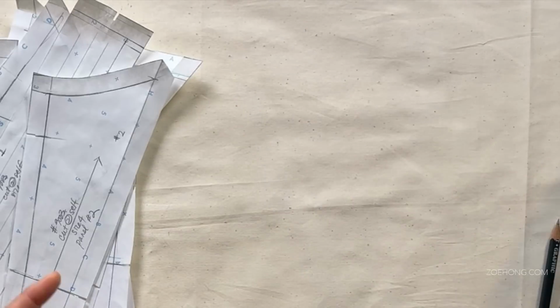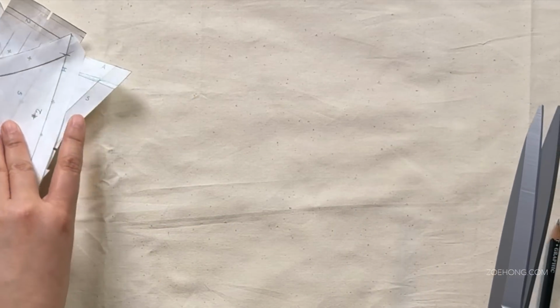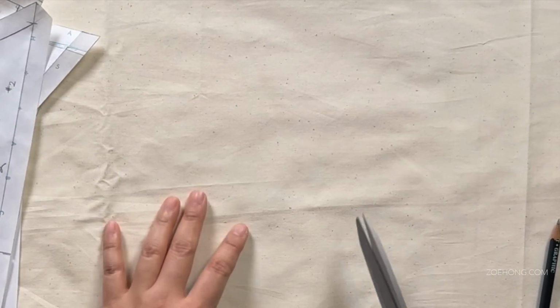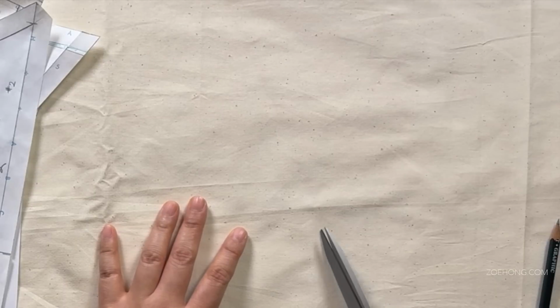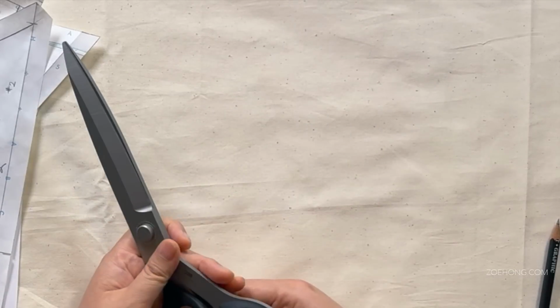You don't want to lift this whole piece of fabric and start cutting up in the air, which also is not safe in pretty much any setting, even if you're by yourself. So just get in the habit of always cutting on the table. I know some people prefer rotary cutters.